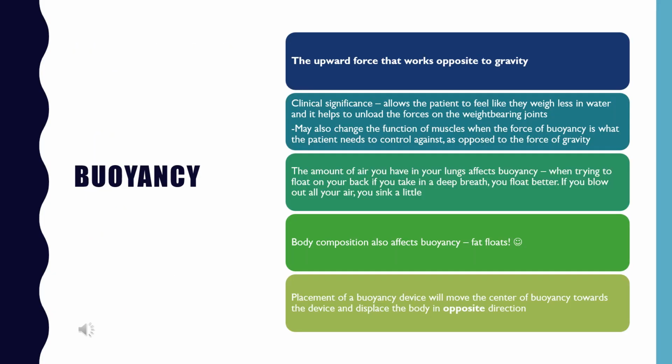Buoyancy. Buoyancy is the upward force that works opposite to gravity. So buoyancy points up while gravity points down. The clinical significance of buoyancy is that it allows the patient to feel like they weigh less in the water, and it helps to unload the forces on weight-bearing joints. It may also change the function of muscles when the force of buoyancy is what the patient needs to control against as opposed to the force of gravity.